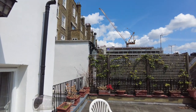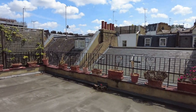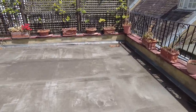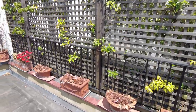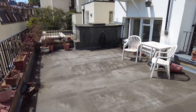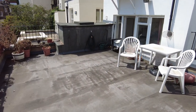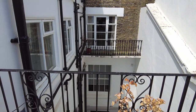The private rear-facing south terrace — and it is such a good size, it really is. This is all private to this apartment. As with the neighbouring properties, you can make this nicely private, screen it off, add some fencing or trellising and completely tuck yourself away. That's a really sizeable private terrace for something in central London. Just over the light well there, that's the balcony to the bedroom.